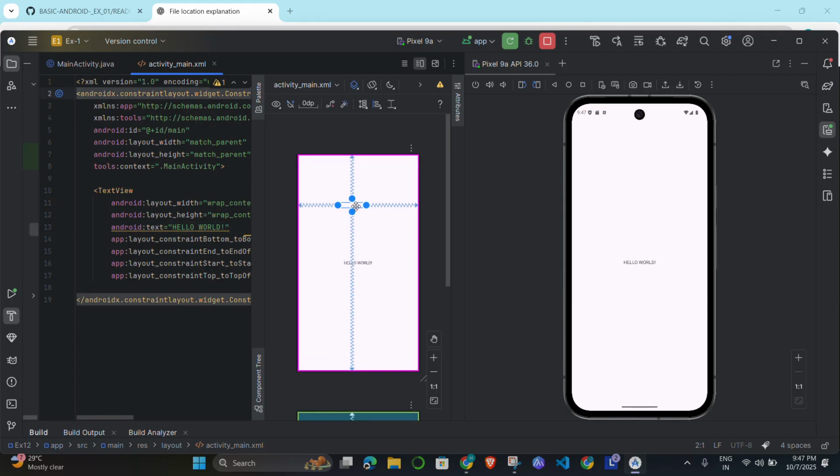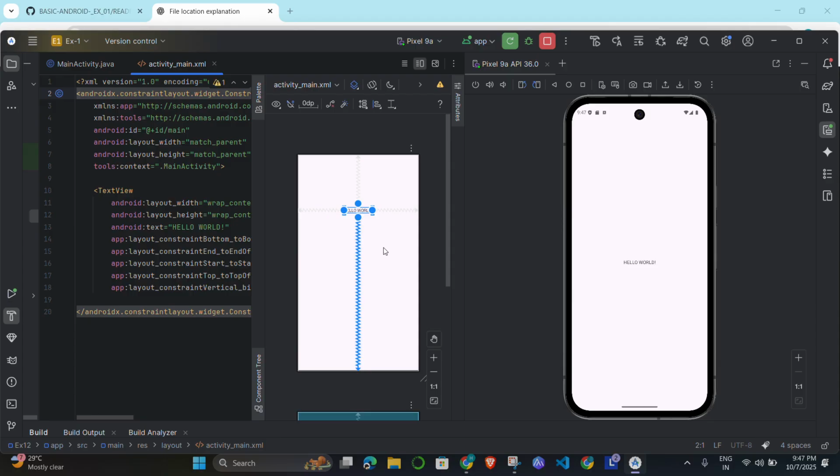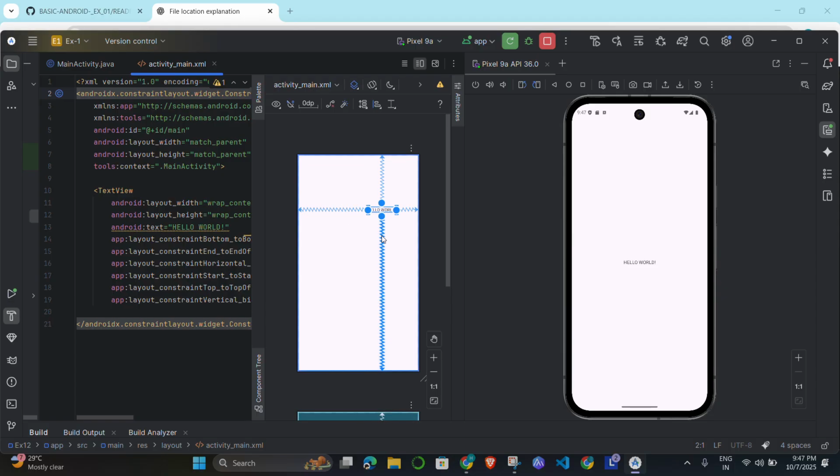We can do it by dragging it in here, so simple like that. All of these points mark the directions we are going, and we can go this way and that way. Now I have placed it here, and I will run it again.